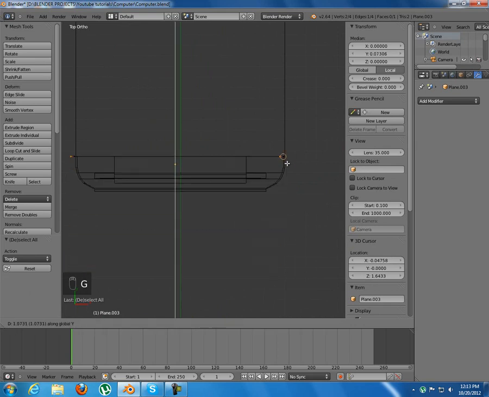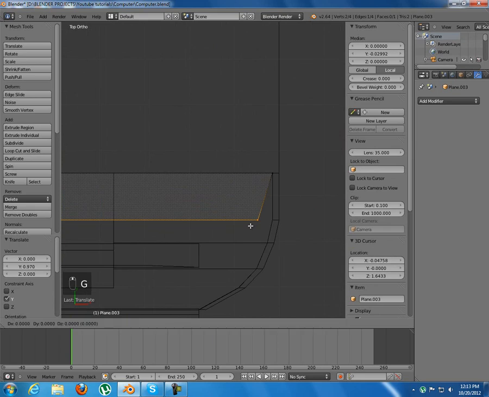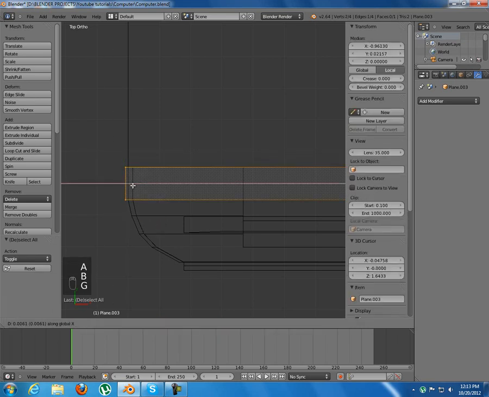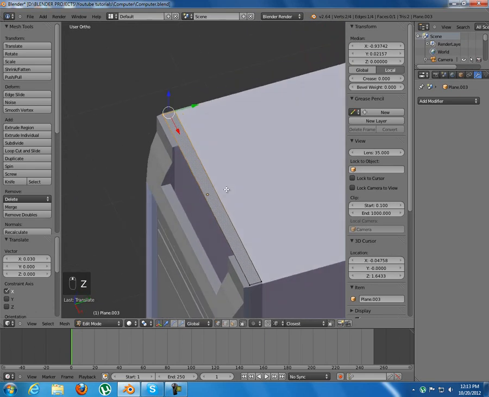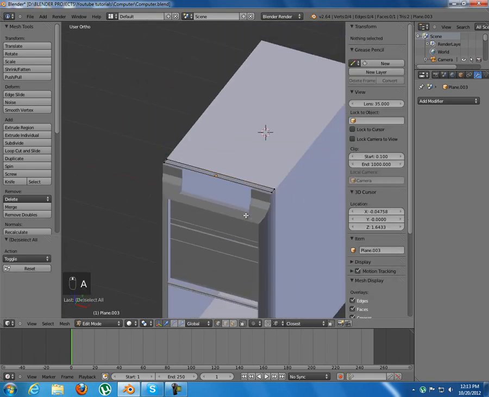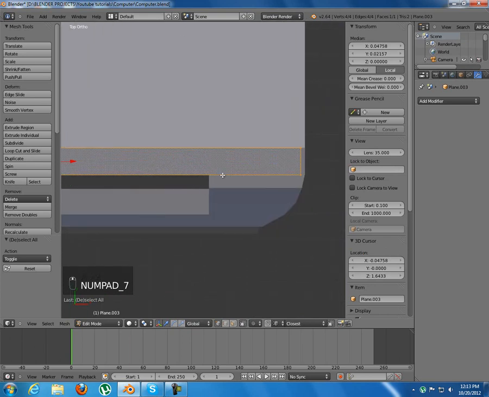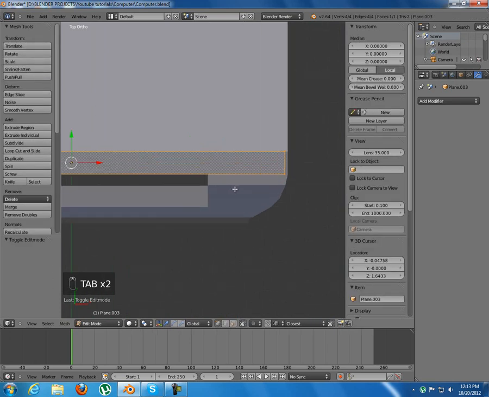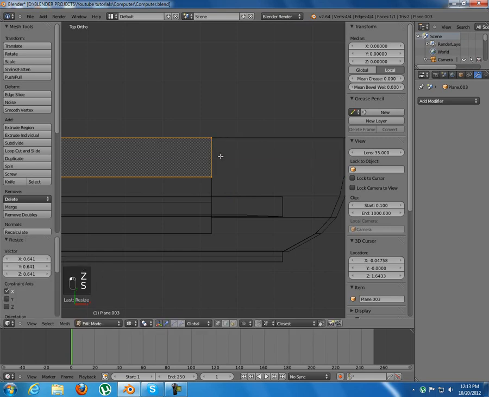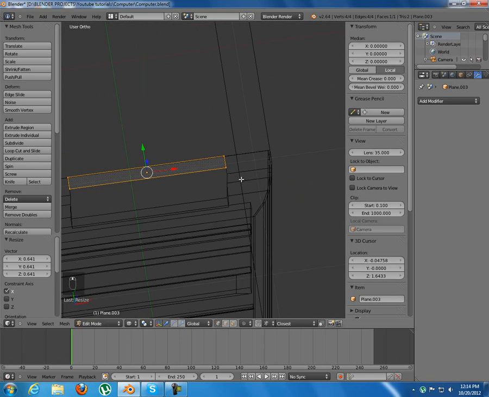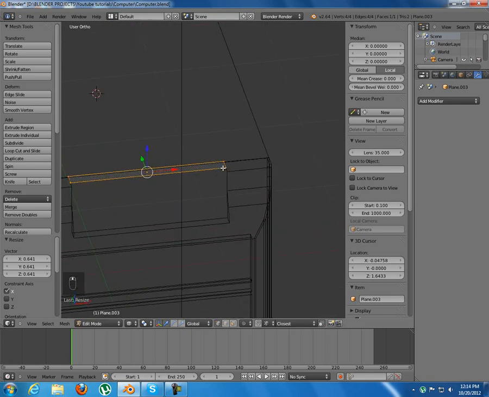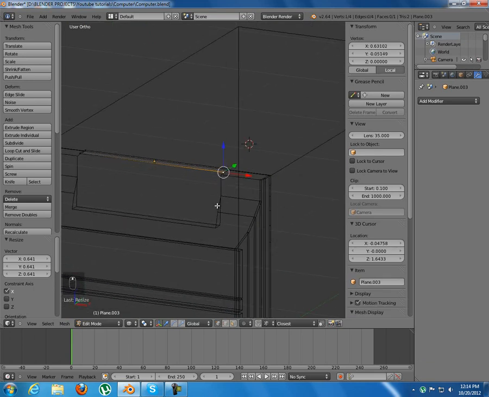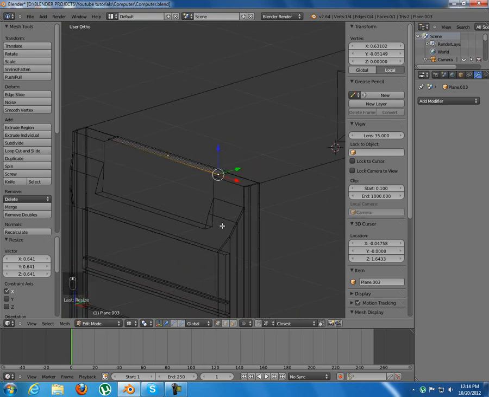Again, do it with this one as well. Grab along the X to place it till about there. This one's too. And just select it all. But before that, origin to geometry. And just scale along X till about there. Alright, that looks fine. This will cover this part till about, where is it? Till about there, to this point. Yeah.